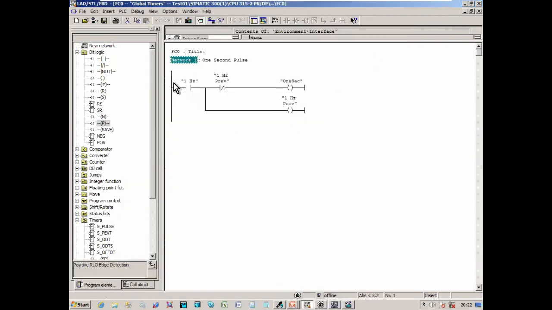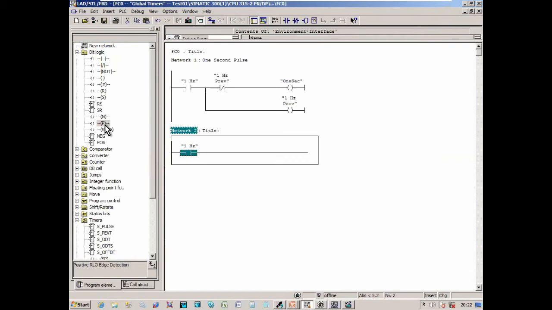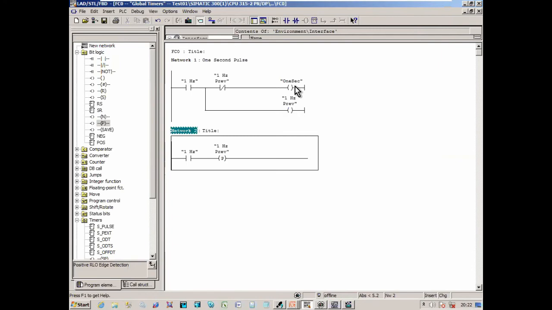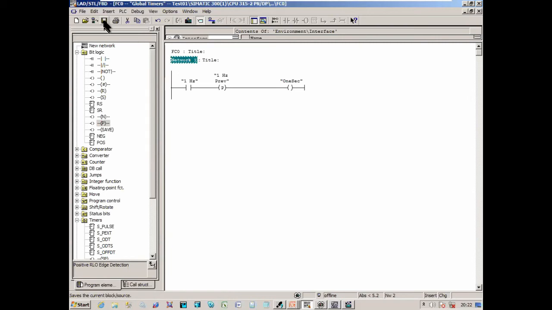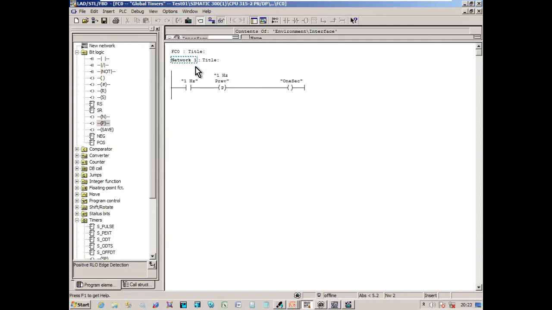So if I was to do this in a pulse type logic, I would use the same thing here. I would then use a P. I would use this as the marker there, but I still need this bit here. So if I just delete that one, this is doing exactly the same function as that, and we'll test it. So you can see one pulse is coming through. You can see how it's literally only pulsing that once every second. So that functionality is exactly the same as that rung that I had before.